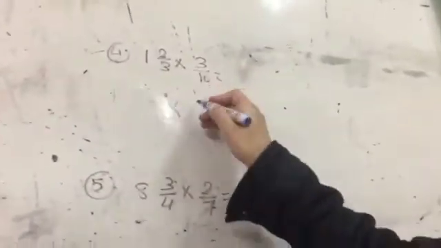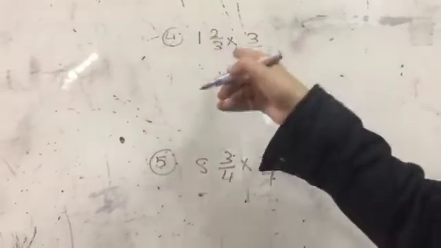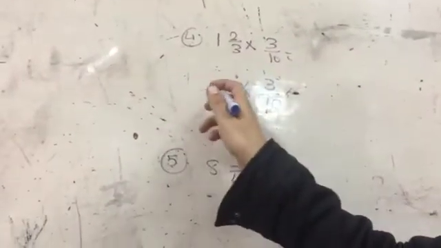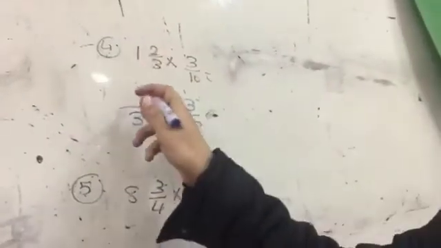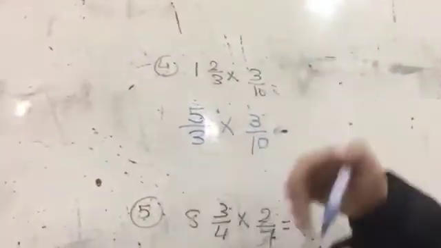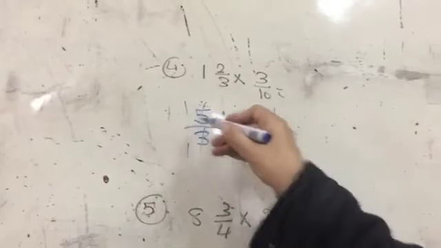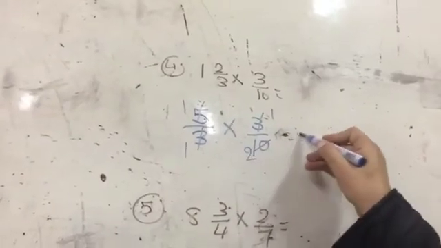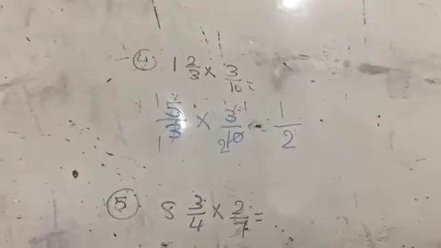Here, a fraction. As we know, you have to write it the same. And convert the mixed number to a fraction. How? Right, by writing the same denominator. 1 times 3 is 3 plus 2 is 5. Then you cancel the common factor between numerator and denominator. Divide 3 by 3, 1, divide 3 by 3, 1. Divide 5 by 5, 1, divide 5 by 5, 2. So it's 1 times 1, 1. 1 times 2 is equal to 2.